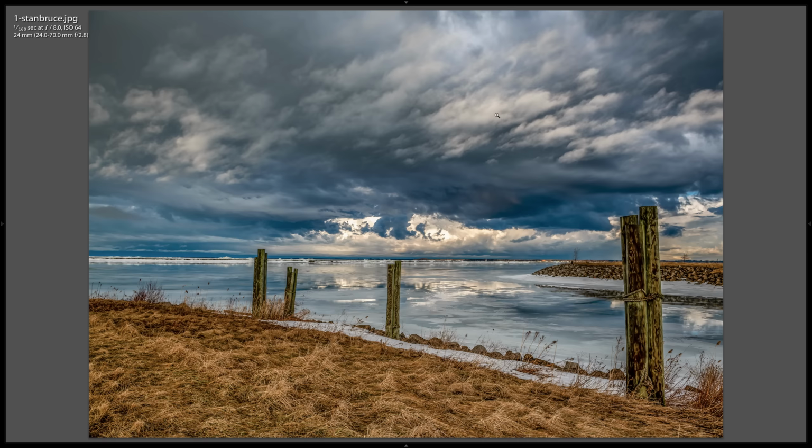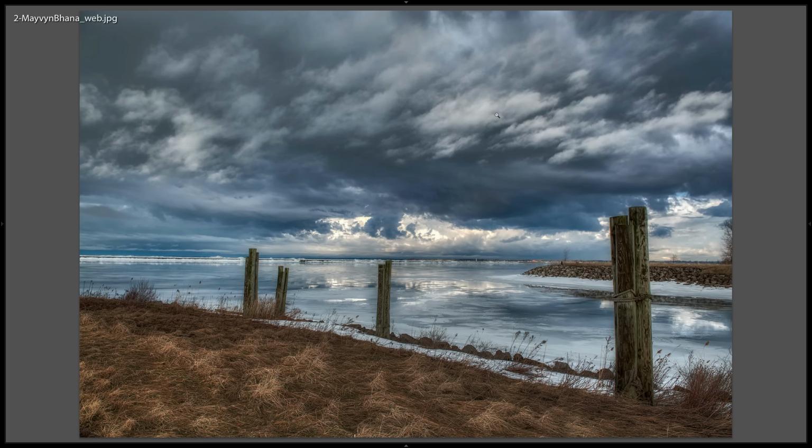He put a slight gradient from the bottom to the grass bordering the coastline. Cropped a little off the right edge of the image to remove branches from a small tree. Spot removal of something just a little bit above the horizon, about a third of the way up from the right. And that's it. He did that, and very well done. Very nicely done, Stan.